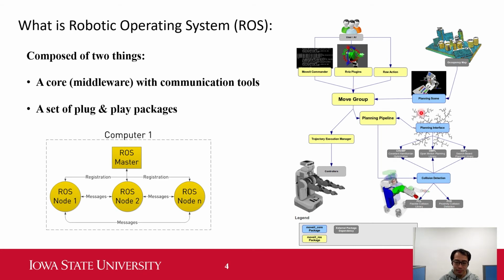For a complicated robot like this, it needs a lot of nodes, for example, sensor nodes, motion control, and some planning, like arm planning nodes. Actually, we can find most of the nodes from publicly available packages, and we can directly plug and play. So what we need to do is just act as a manager and organize these nodes instead of doing everything by ourselves.